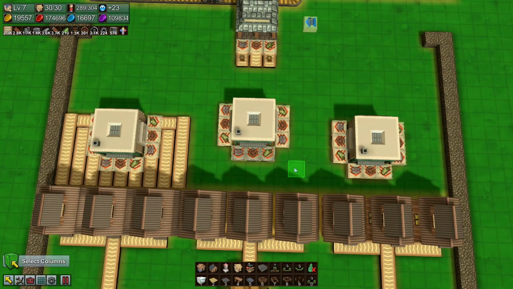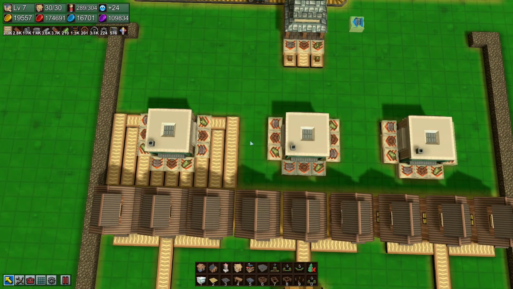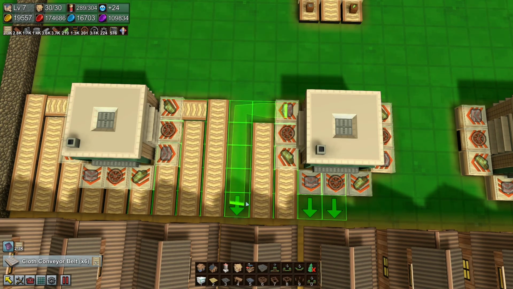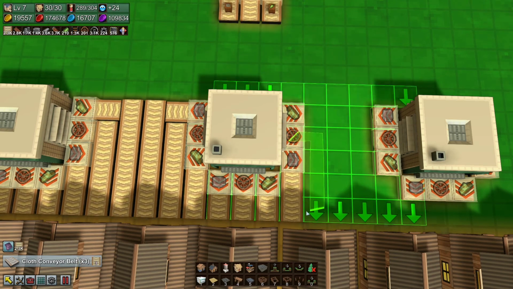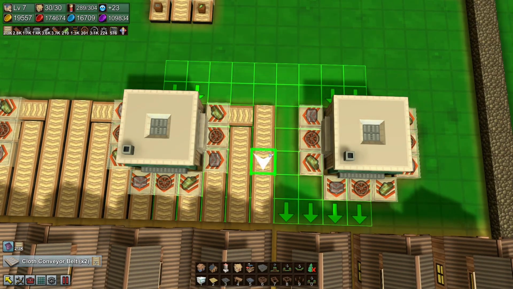So, you need to move forward one if you'd be so kind. See, that works. Moving a single building works. Moving multiple buildings confuses it. So, it doesn't like that. But it's fine. It's a small workaround. Not a big problem.